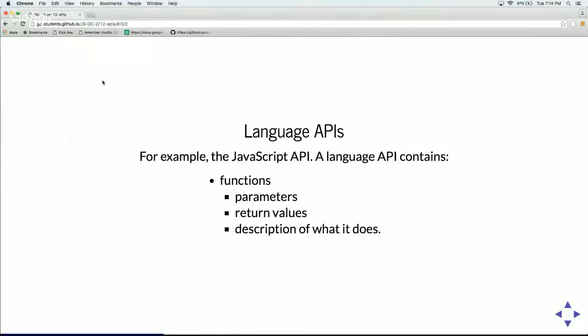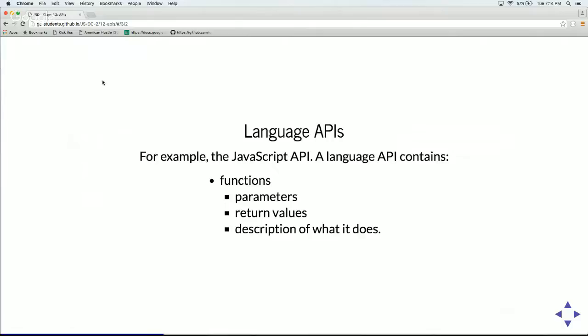So Math.abs for absolute value, knowing that that's a function and that it takes a number and returns the absolute value of that number, that is the API. How it works underneath the hood, like how it actually creates that absolute value, that's not information that we need. And in fact, that may change over time to become more efficient or to become more concise or whatever it may be. So the implementation details are kind of hidden from us. What we know about is the API, the application programming interface.